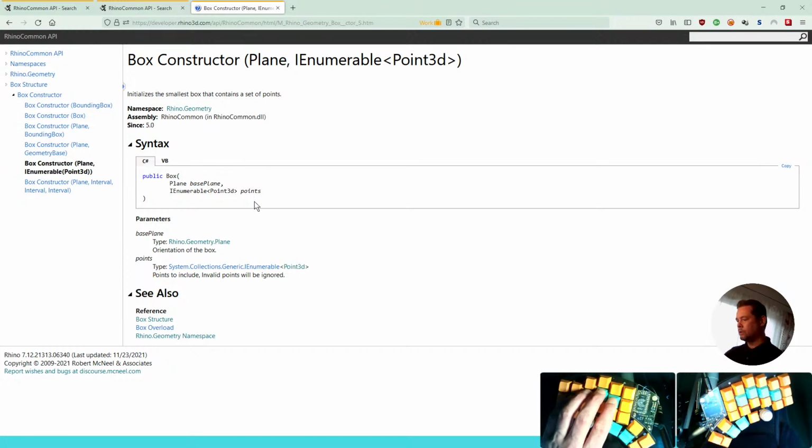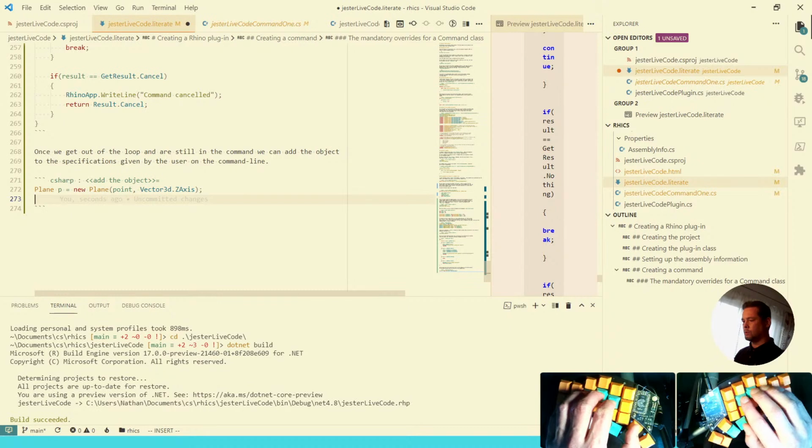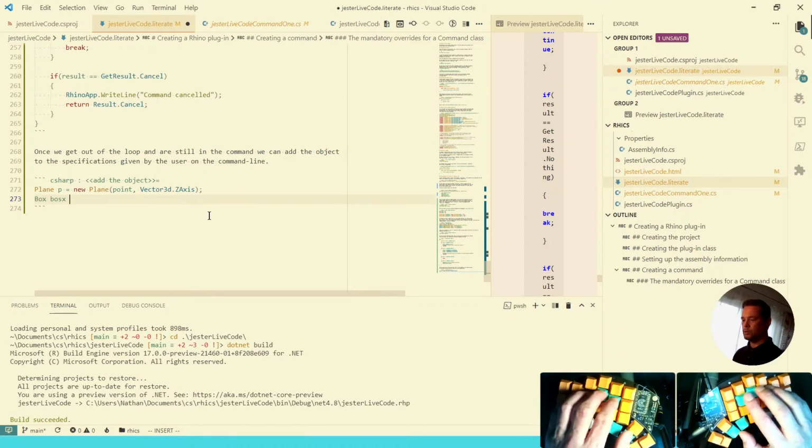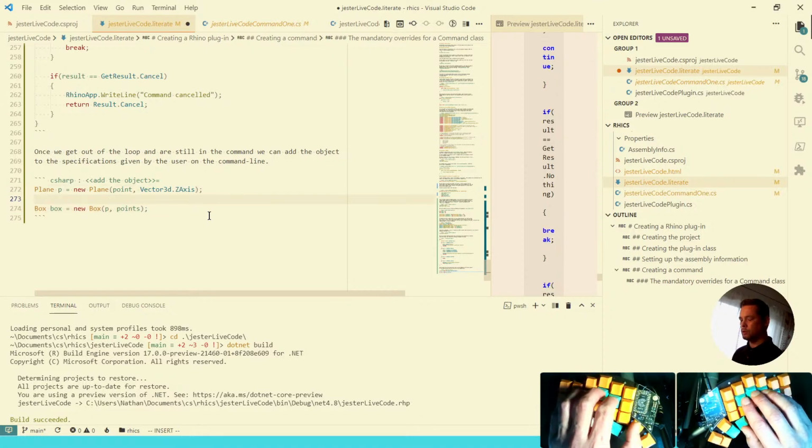So we need to have an enumerable of points. And I think that should be just a list. So our box is a new box taking the plane P and points. So we need to create the points list still.